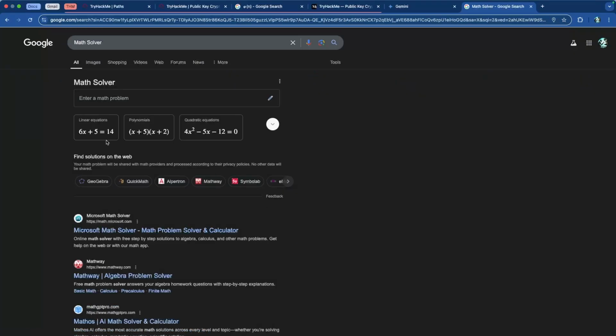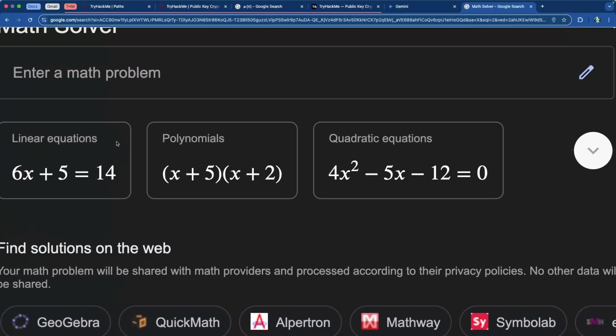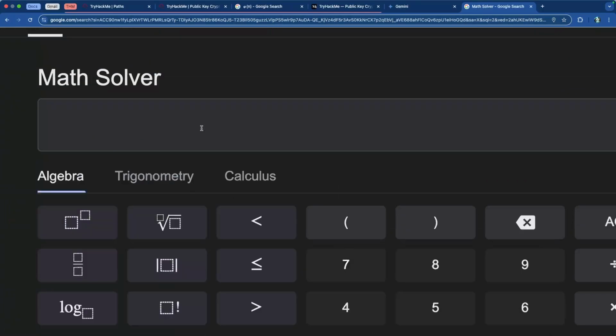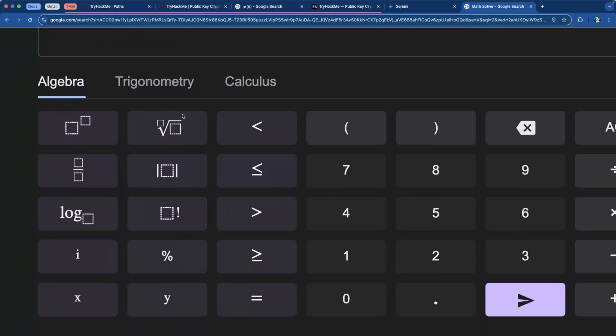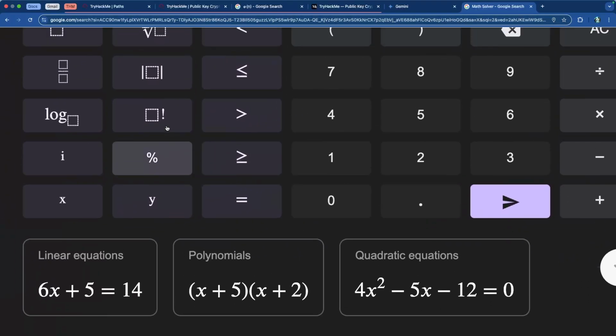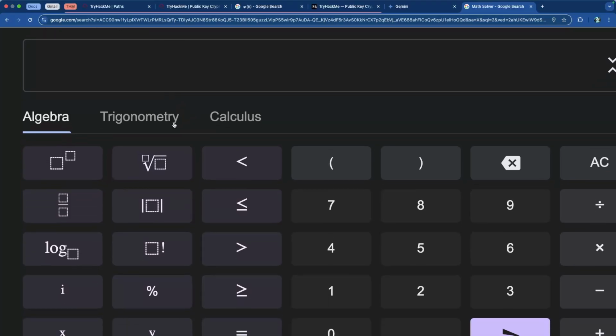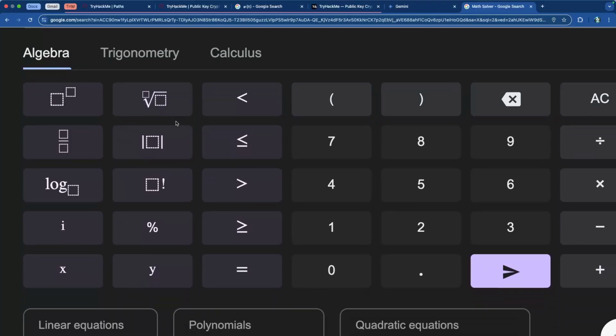The math solver in this situation could potentially be another way we could do this. Technically, I guess we could do it here, because we now have a math solver and we can do a math equation. So again, just going down this rabbit hole. I'm going to try to figure this out real quick, and maybe I can do it, but I feel like I'm not going to be able to.